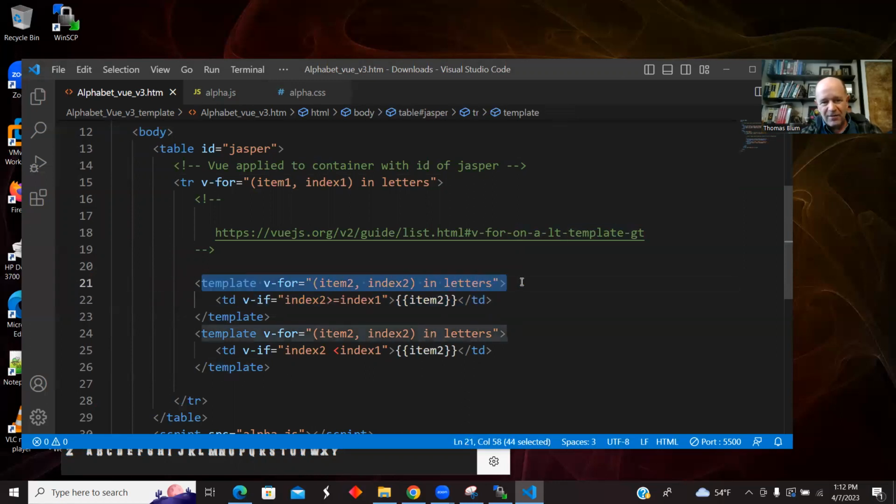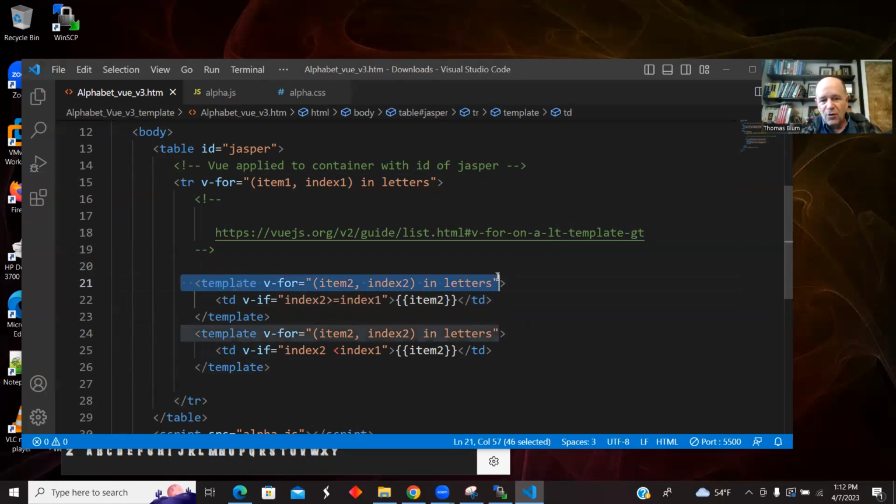I want to repeat TDs, so that sounds like it should be the v-for, but I also want to display or not display the TDs, and I wasn't finding a way to combine the v-for and the v-if in one element. So I had this shell around it called the template and put the v-for in the template and then the v-if inside.